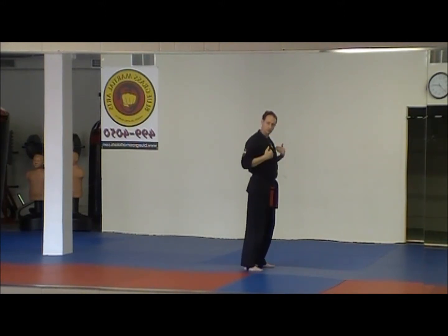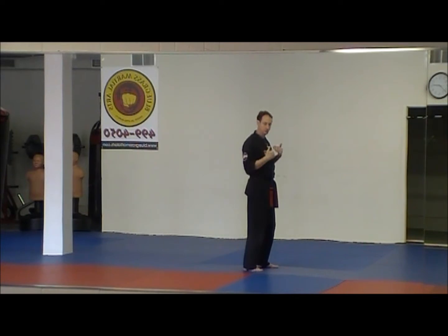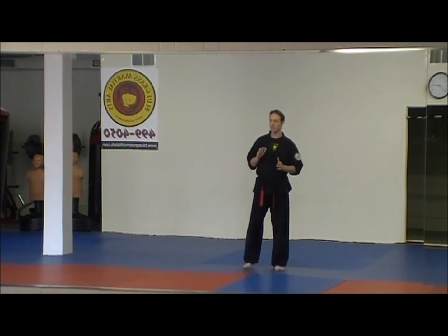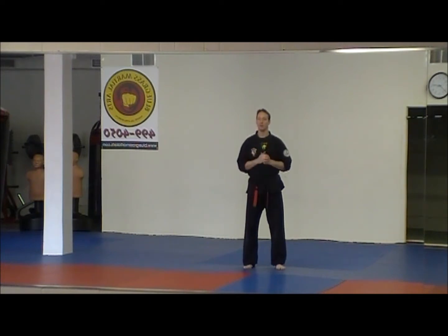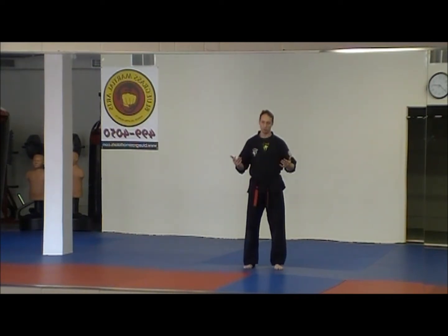It creates way too much space, and you want to utilize this position within this technique, make them hold you in a way, one, that's awkward for them, but it also creates space for you to be able to move and be able to get out of their hold. So 4 ways to do the bear hug: front and back, arms pinned or arms free.